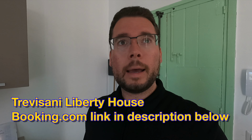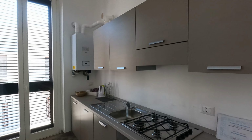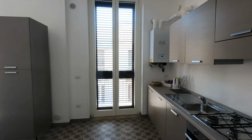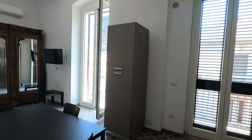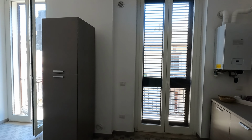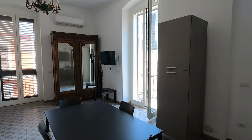And now I'm finally at the apartment that I'm staying at here in Bari. It looked really nice online and it seems to be even nicer in person. So here is what it looks like. Nice freshly renovated kitchen. This whole building is freshly renovated, I'm told, because obviously like most buildings in pretty much any Italian city, it's old, but the stuff inside of it's pretty new.